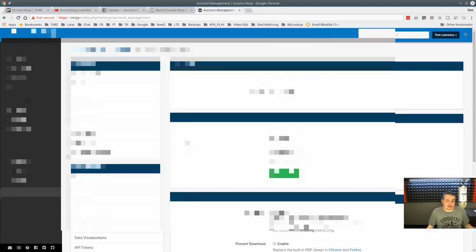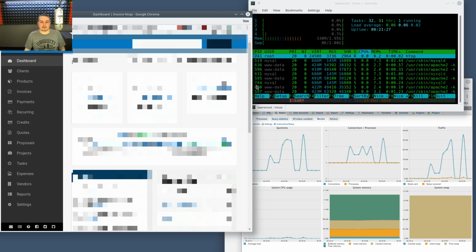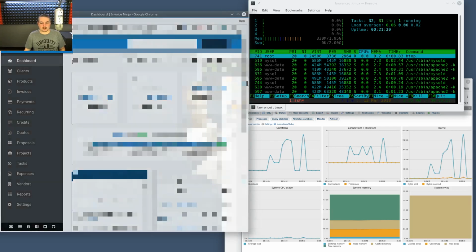So that's really it. And one other thing while I'm in here, because a few people have asked, what's the server you're running this on? How fast is it? Well, let's pull that up real quick while we're here. Oh, sorry, I had to blur everything out too, for those wondering. You can't see all my client information. That's confidential.